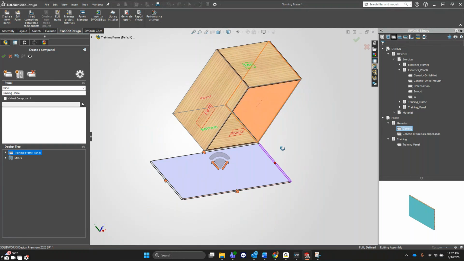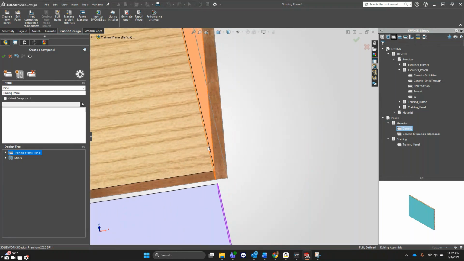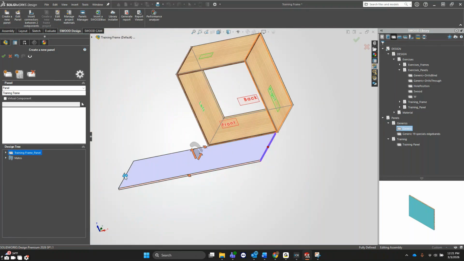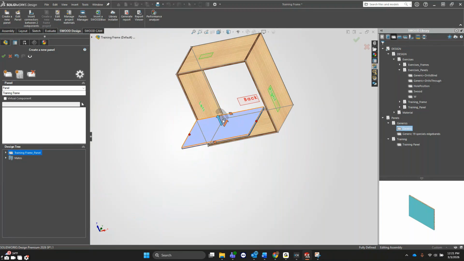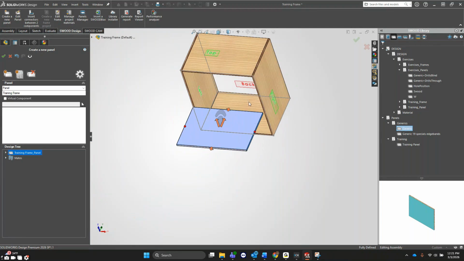And then if I let go, you can see these two faces are coincident now, and they're locked in like that. So I can do the same thing with the left side here. I can snap it to that other side. I can select this arrow just to move it up a bit. And I can take these arrows on the front and back, click and drag this arrow and hover my mouse over until it touches that back plane, and it'll snap to that. You can see it's highlighted down there. And now it's mated to that.